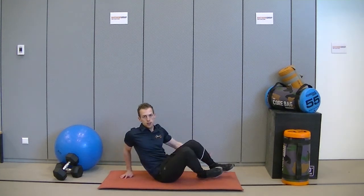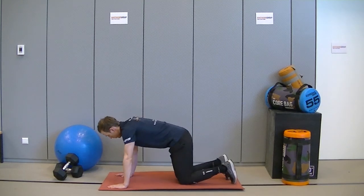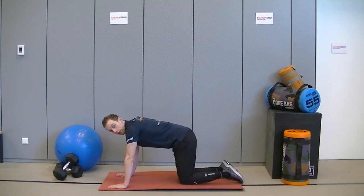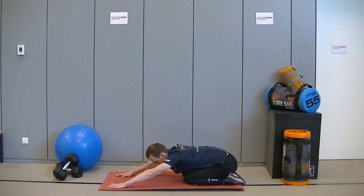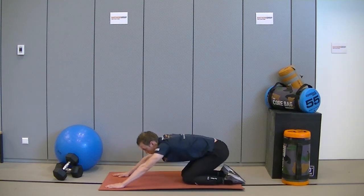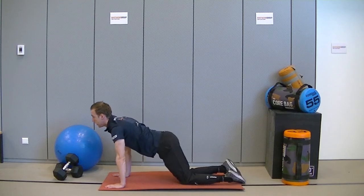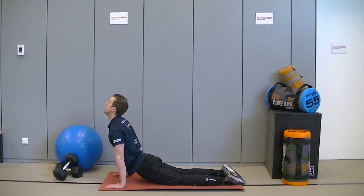Okay, for the last stretch that we're going to do, stretching for the abs, I want you to put your hands on the ground, put your knees on the ground. Now sit on your feet. Your hands stay on the mat. Your head goes in between your arms. Now we're going to go to the front with our body, look to the ceiling, and keep pressing up from your hands. Now you should feel your abs stretch.